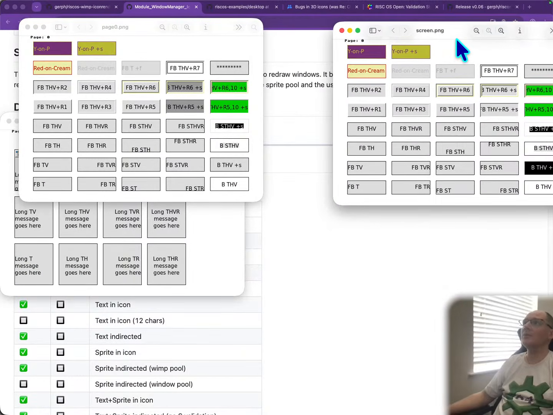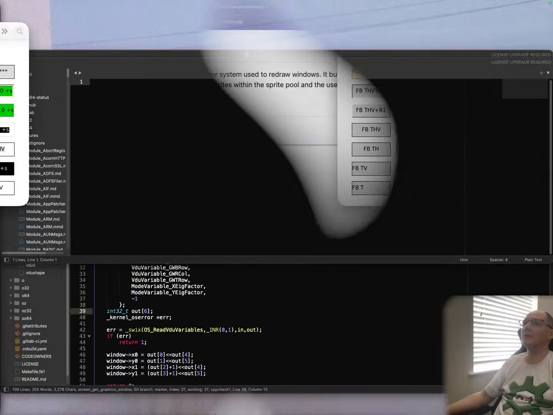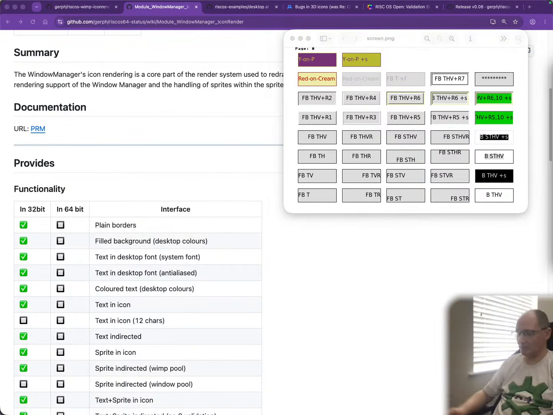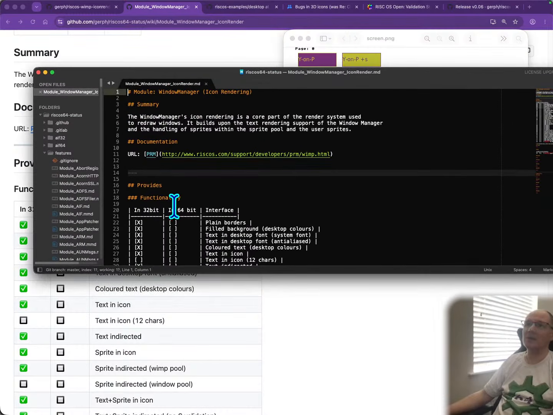So what I want is this one here and this one on the screen at once. No, icon rendering is what I'm looking for. There. So this is the markdown that I've got, and I'm just going to be ticking things off on here as we discuss them.